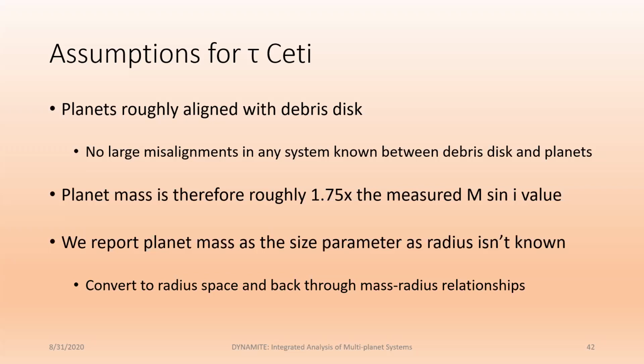This means that the planets and candidates in the inner system are roughly 3 to 7 times as massive as the Earth. Now, we disregard the unconfirmed gas giant in the outer system as the parameter constraints are too loose for any meaningful predictions and the orbital period is way too long. We report planet mass throughout our study as the radius cannot be determined directly, i.e. through transit measurements. So we convert to radius and back for statistical distribution purposes through mass-radius relationships. And we utilize multiple MR relationships to allow for a more complete understanding of the system.